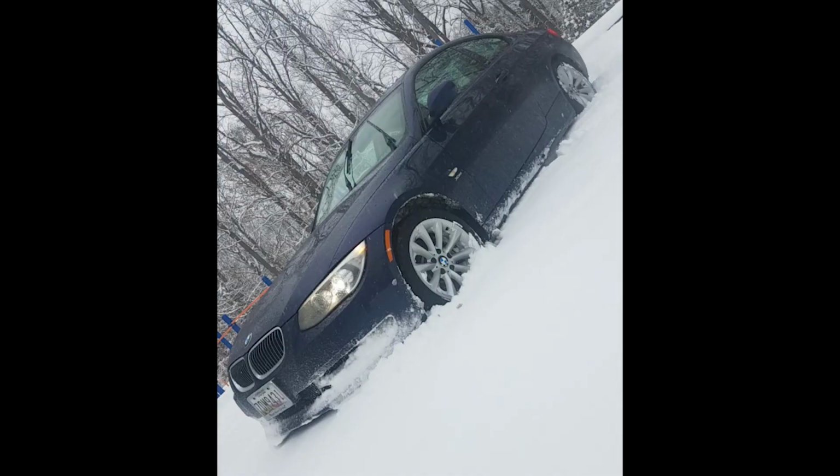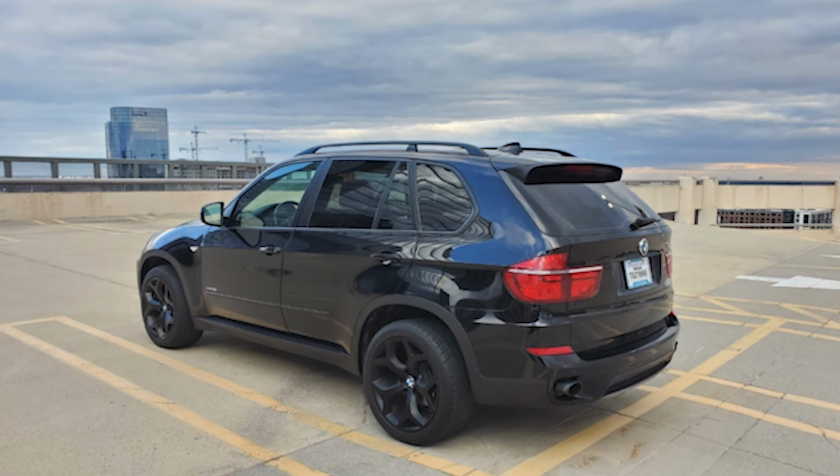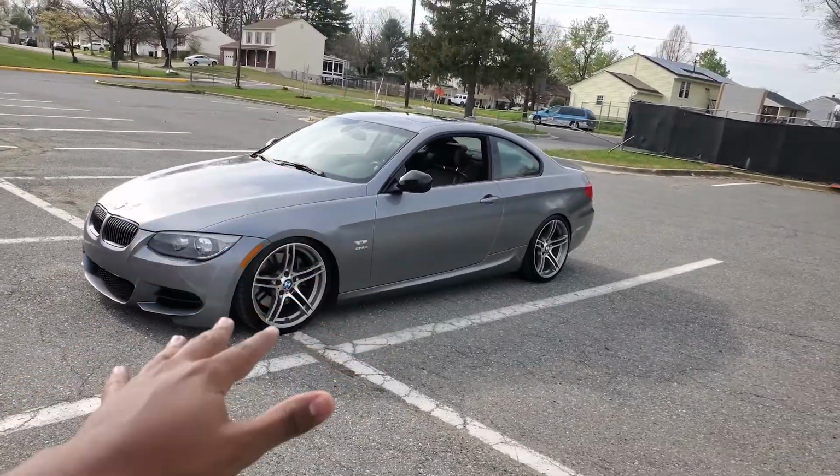And for the most part, it really gave me a good idea of what it's like to own a rear-wheel drive car. I've only owned one front-wheel drive car, and every other car I've owned has always been all-wheel drive. My three previous E92 335i's, my black one, gray one, and my blue one, were all xDrive. Even my E70 X5 was also all-wheel drive. Granted, they were fun to drive, solid, and very dependable, but you don't need it. This car has been great.